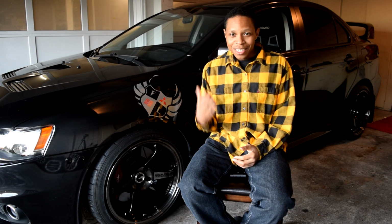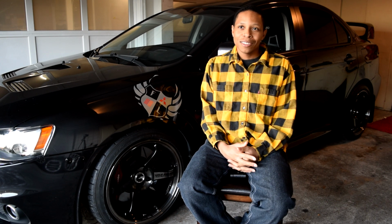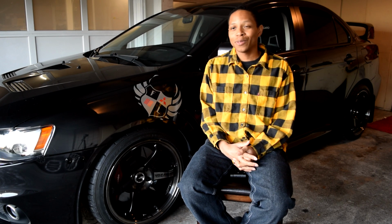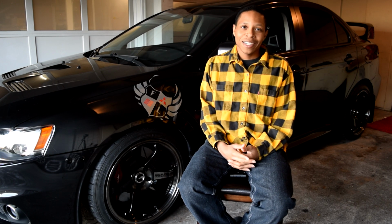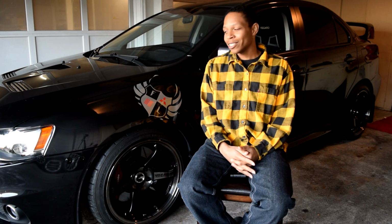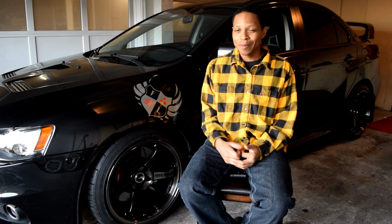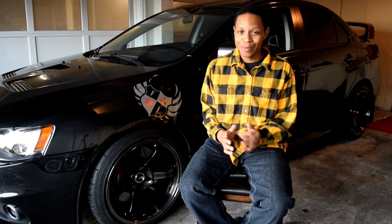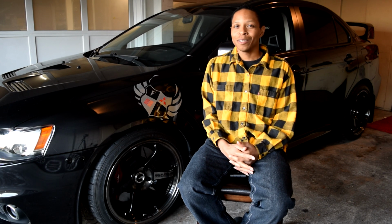This was a dream car at some point when I started growing up. I finally started figuring out what JDM was, what the evolutions were, and then I was like, man, I gotta have that car. So eventually it took me 3 years to upgrade from my Lancer to this, and now I'm not selling this again. For all those people who kept asking me, no, I'm not selling my car. I'm just selling all the parts for it.